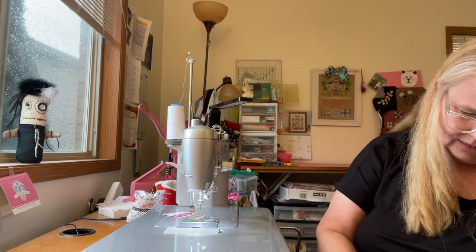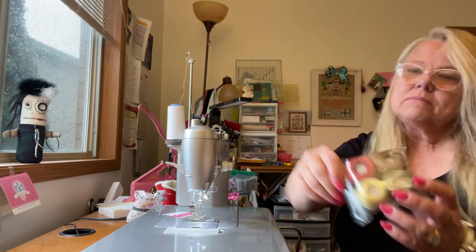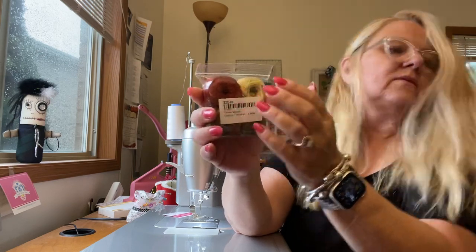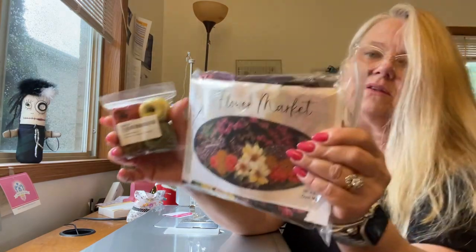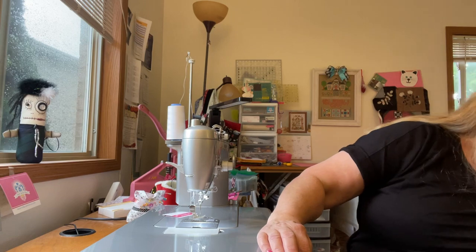No, I didn't get that. Here's Granny's red. Oh, and I also got, I did get thread. Oh, this is for the Flower Mart. So this was thread for something. Can't remember. Oh, I know what this thread is for. This thread is for this kit. So I did get thread. It's Fil-Tec thread, and I like that thread. So that was fun. Okay, that was one bag.